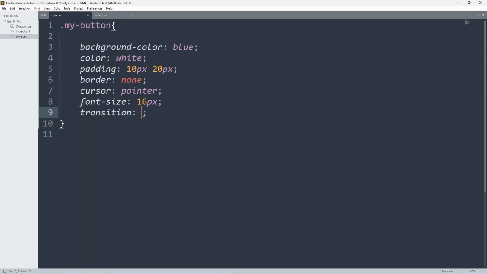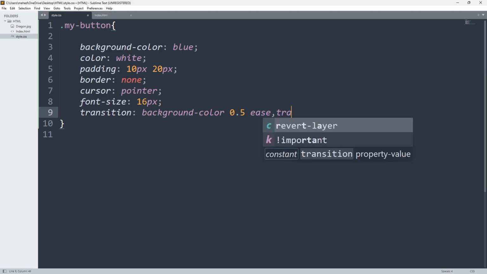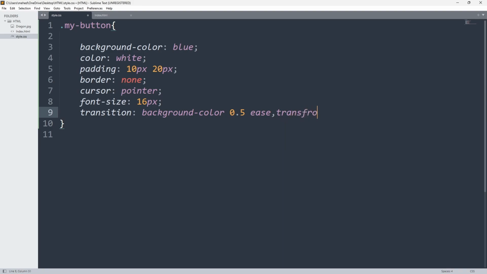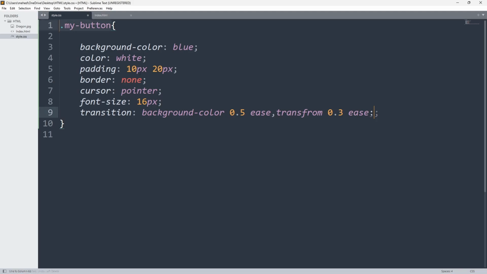So for that, we can add the transition attribute and give the background color, 0.5s, and give a comma and type over here transform 0.3s. That's it.